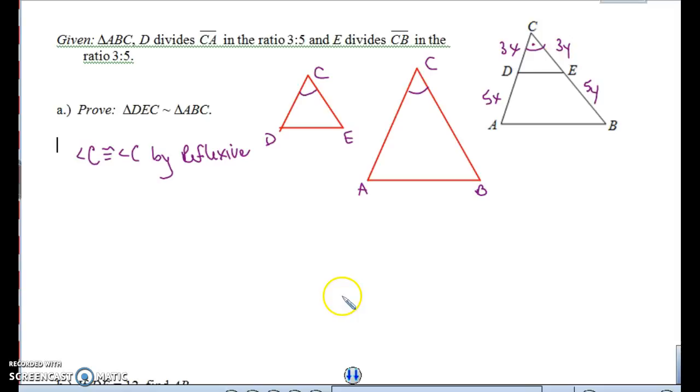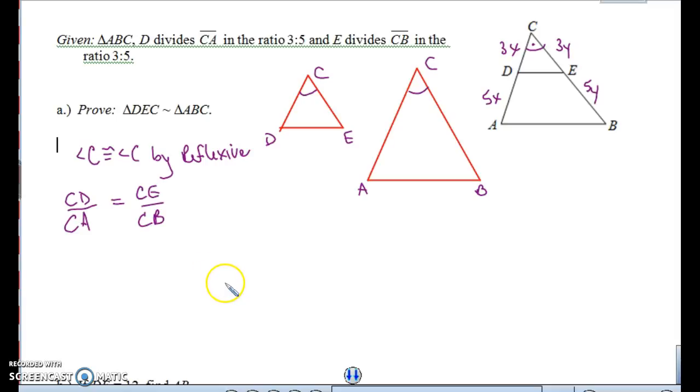Okay, now, if we have an angle, that's the only angle we have. We can't use angle, angle because we don't know anything else about the triangles. However, we do have stuff about the sides. So why don't we try to see if we can do side angle, side similarity? So we need to get the ratio of the sides correct. So the sides would have to be on either side of the angle. CD would have to compare to CA. So we'd have CD is to CA. This side is to this side. Would have to equal CE is to CB.